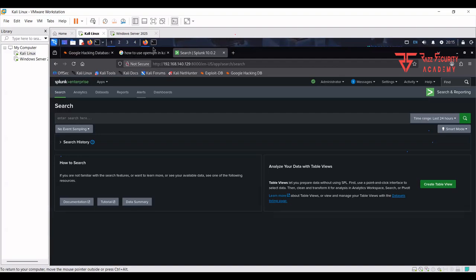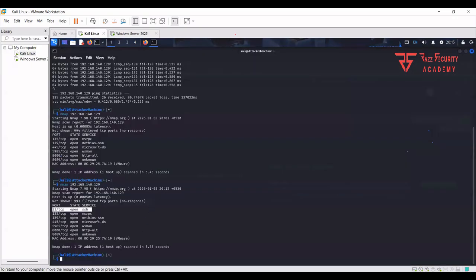We will see the attack. The most famous tool is Hydra. This is the tool we're going to use. But before that, we need to enable the password txt file. I will show you that. First, I will run the command and show you what error you get if you are not doing that step.